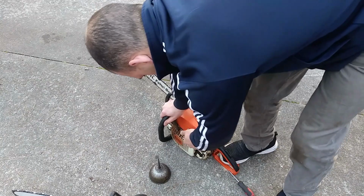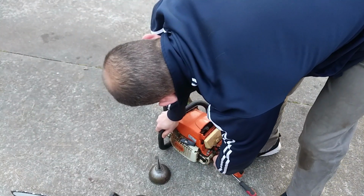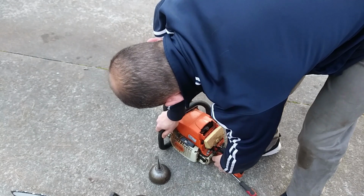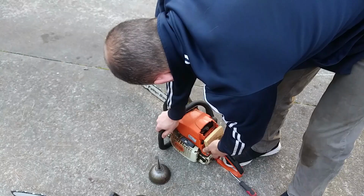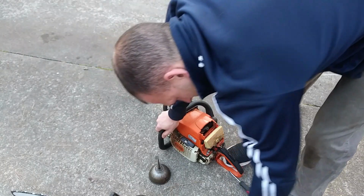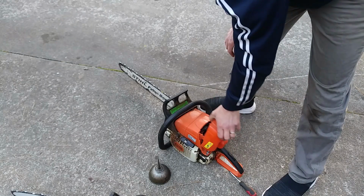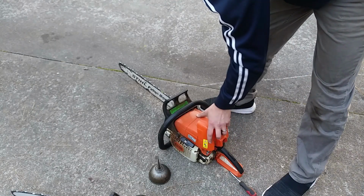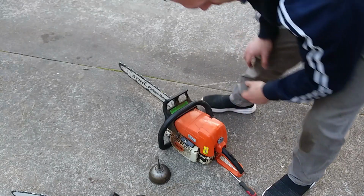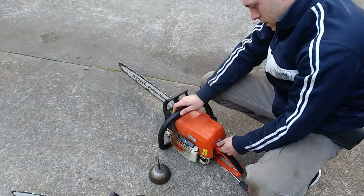See if it'll crank back up. Ooh. I don't know how long they've been sitting. I don't really want to rev them all that much. But that's super. I mean, this is probably $600 in chainsaws, which is insane.